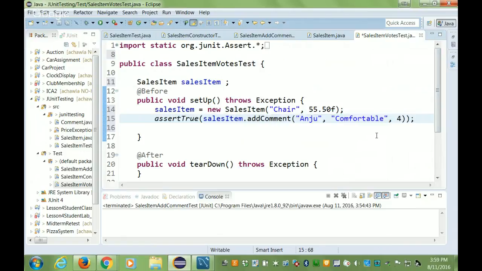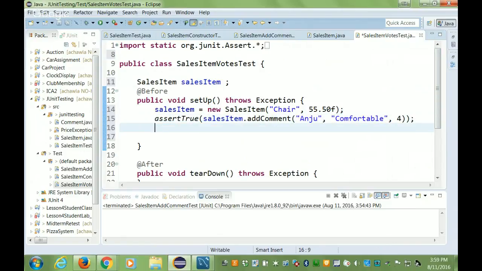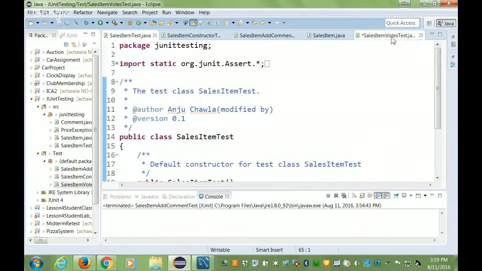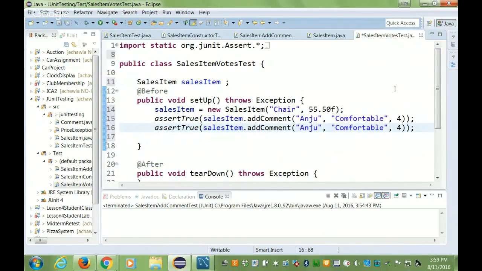Control C. Let somebody, yes. Yes, Kanika? Have to create a new file for every unit? I'm doing that. For every method that I test, I do it. It's just a way of doing it. If you don't have to, you can just create one big class and keep writing in it. Like I've given the sales item test class on Blackboard. You can write all your tests here together. By putting them in one unit each, you know this is for votes, this is for comments, this is for constructor, and so on. That's its advantage, right? So things are in their own places. And if you still want to run them together, I'll show you how to do that also. So whatever way, this is more organized. That's all it is.